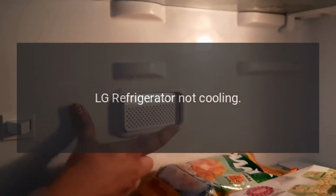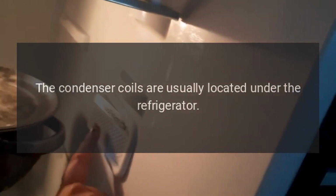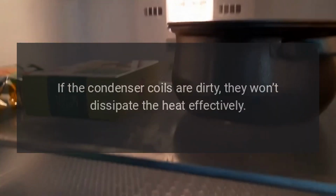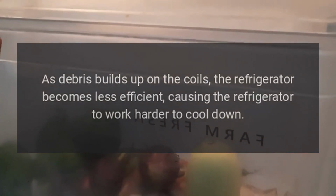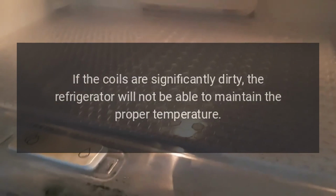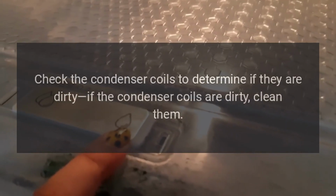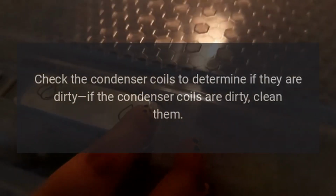Troubleshooting. LG refrigerator not cooling. The condenser coils are usually located under the refrigerator. They dissipate heat as refrigerant passes through them. If the condenser coils are dirty, they won't dissipate the heat effectively. As debris builds up on the coils, the refrigerator becomes less efficient, causing the refrigerator to work harder to cool down. If the coils are significantly dirty, the refrigerator will not be able to maintain the proper temperature. Check the condenser coils to determine if they are dirty. If the condenser coils are dirty, clean them.